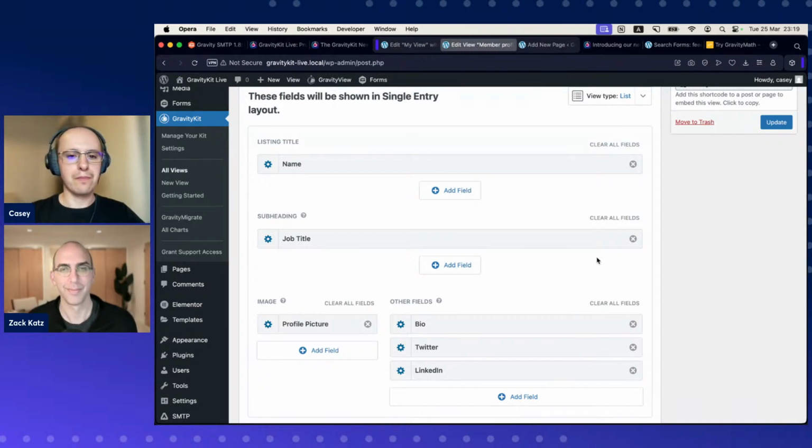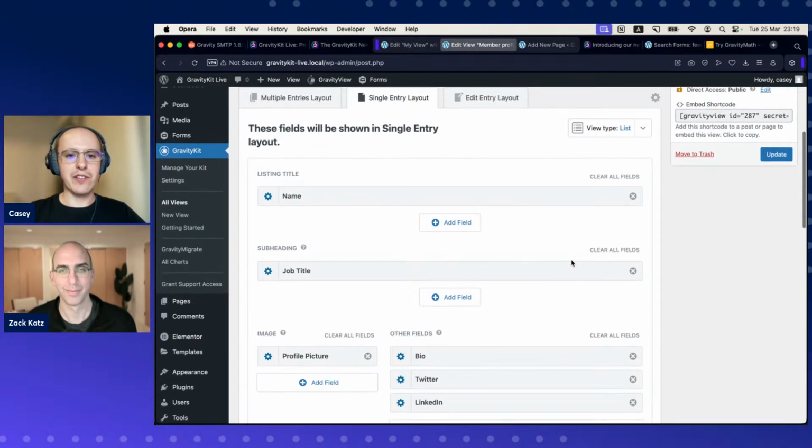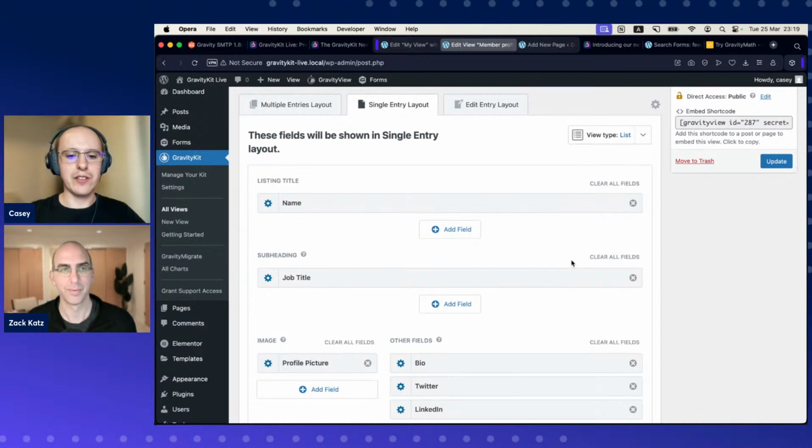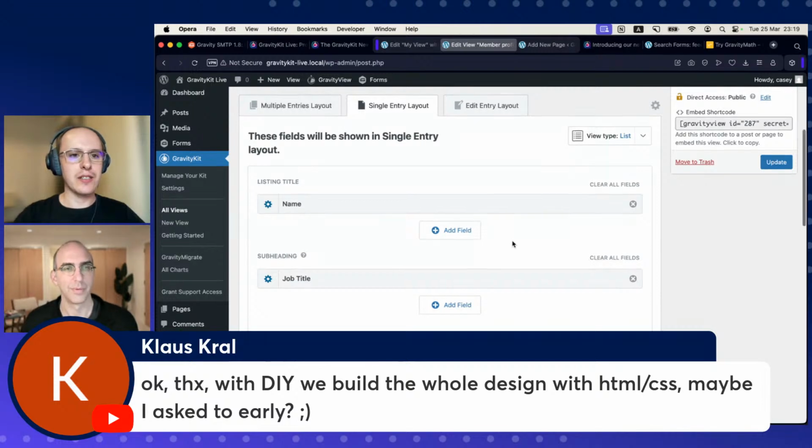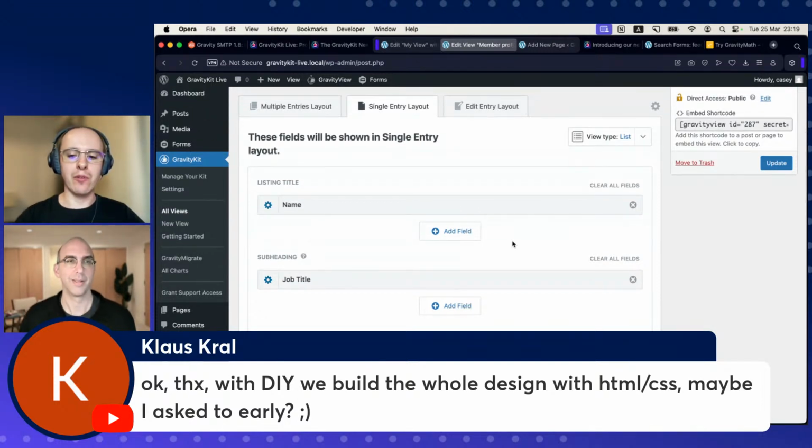Yeah, exactly. And we also do have different layout options in the view editor as well. Today we're just showing you the list layout and the table layout, but this will be available for all the different layouts, including our layout builder, which gives you a bit of extra control over the structure of your view.